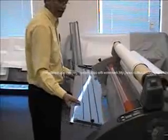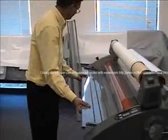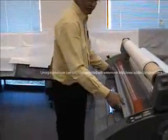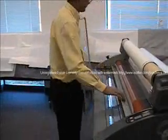Replace the feed table, the finger guard, and the safety guard.